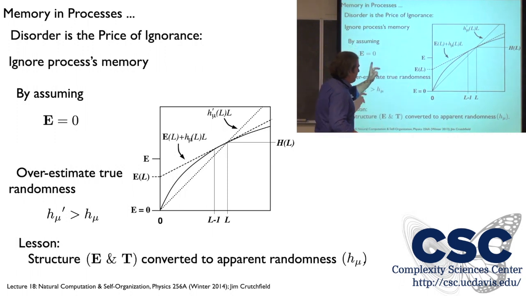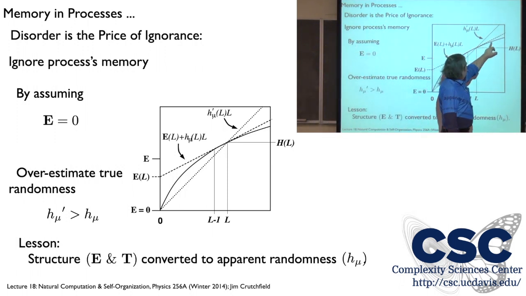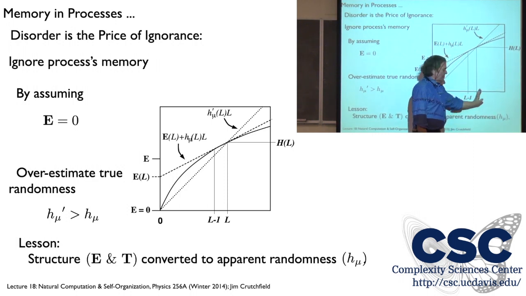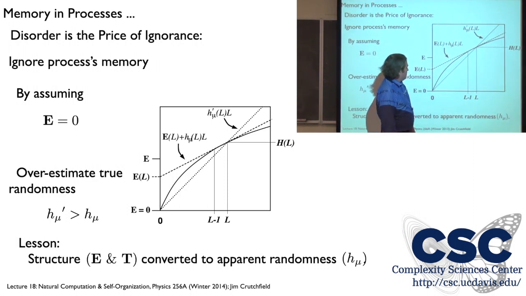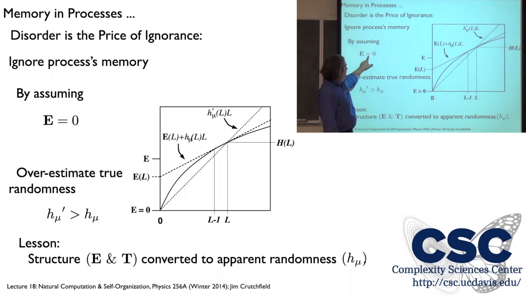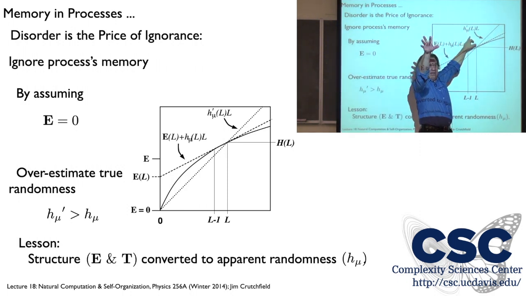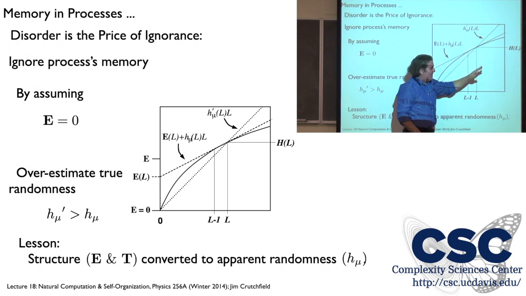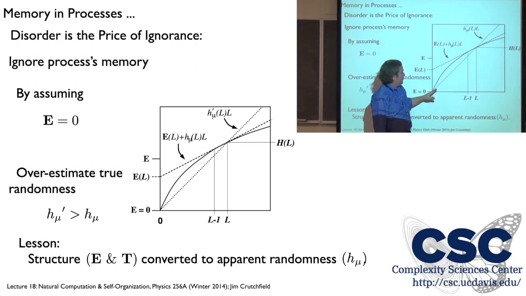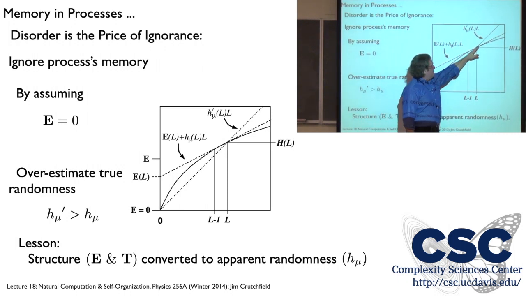So what's the consequence? Here graphically, we've got our generic H of L curve. We stop at some word length, and we try to make an estimate of the entropy rate. Well, if I try to fit the H of L curve using E equals 0, that's the same thing as an entropy estimator H prime, that's the block entropy over L. That's tantamount to my assuming that the source has no memory, that it's an IID process, which means I'm going to look at H of L and divide that by L. The other way to think about it is that I'm assuming there's this linear function that goes through the origin.